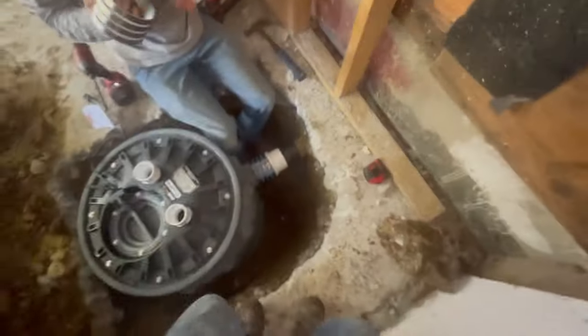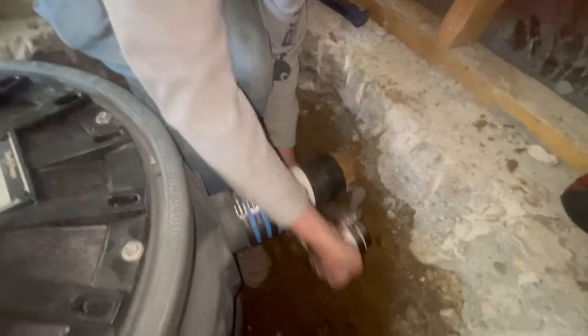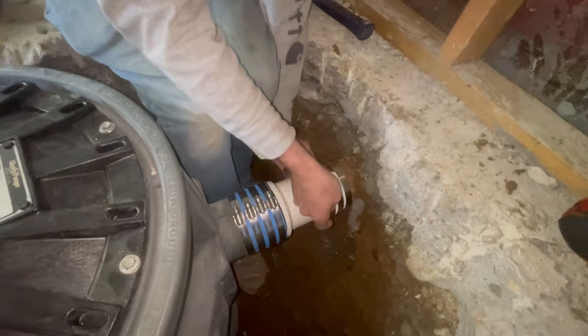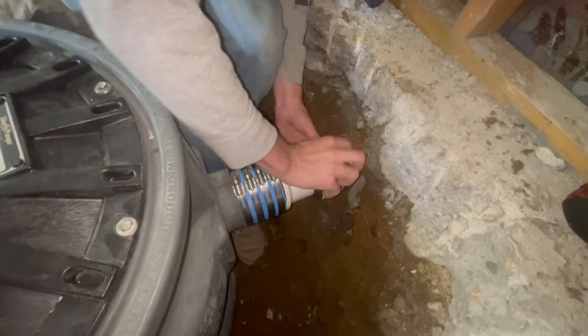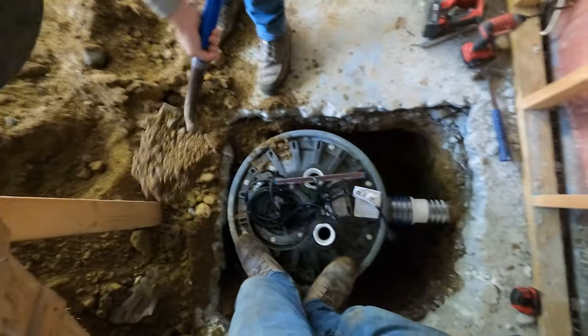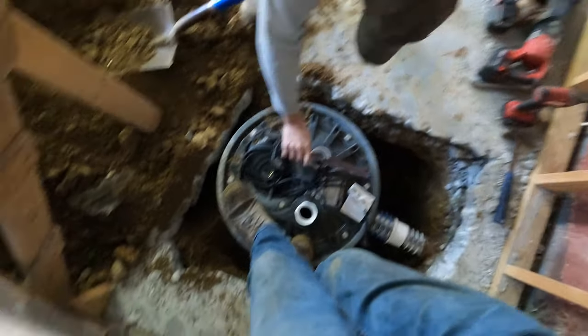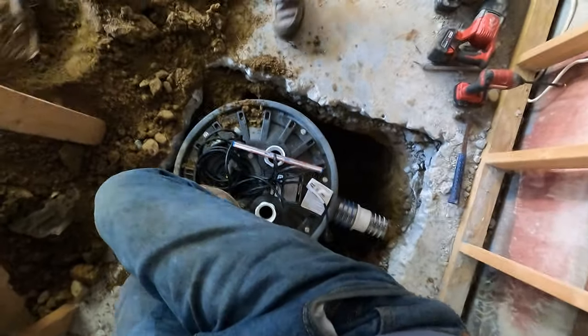It sucks. These actually are tough to get back together once you take them apart. It's only the web ones. I don't know why. You get them from Ferguson. They're yellow and wicked easy to put back together. What's it doing? It's about this. Yeah, I see.